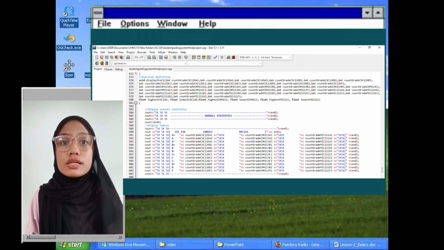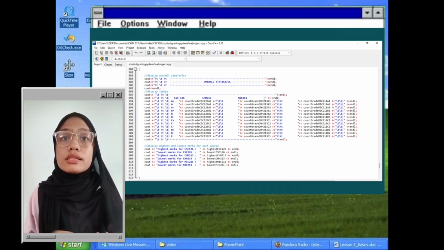Here, the function organizes and presents comprehensive statistics for grades across the CSC126, CHM213, and MIC211 courses, showcasing the count for each grade category and highlighting the highest and lowest score for each course. Users interact with our program to analyze overall statistics, supporting academic evaluation and planning based on distribution and scores.